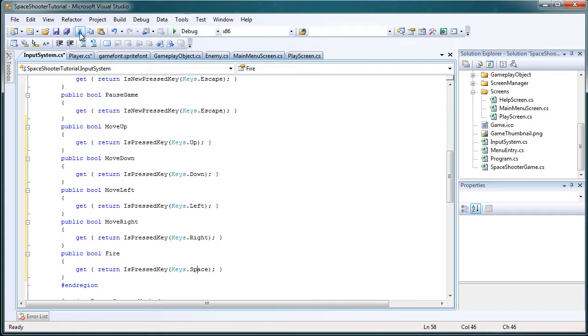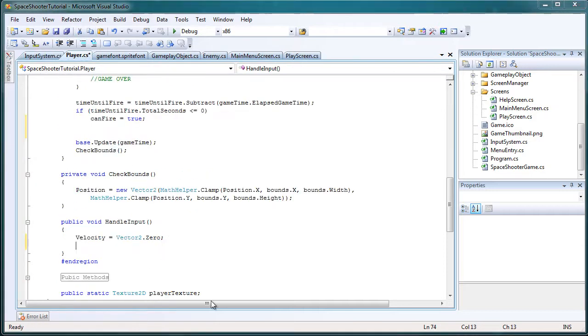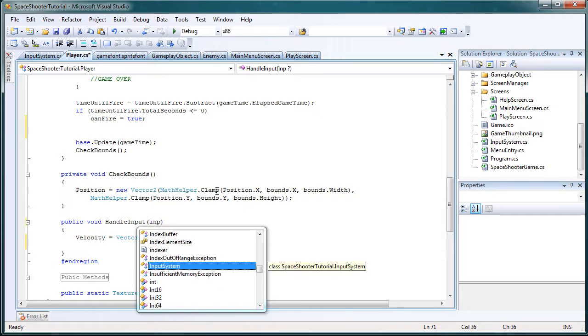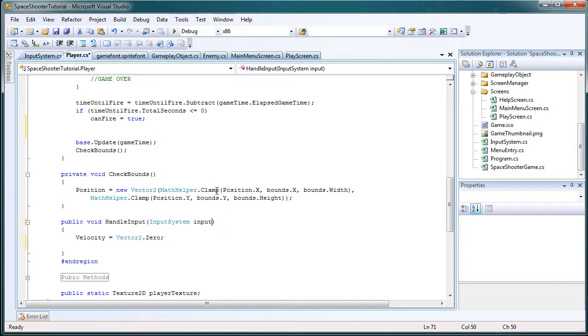Alright, we can save this file, go back to our player.cs, and let's get a reference of the input system. In order to do that, let's change handle input, and let's make a parameter input system input.